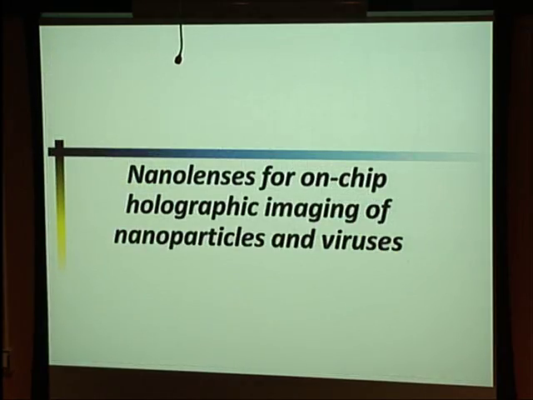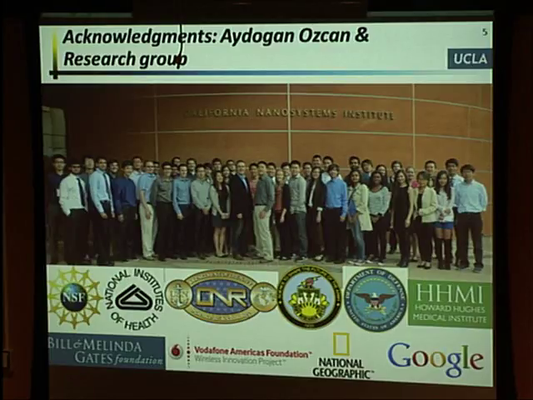So now this is the main area. This is really the main part of my talk, and it's looking at nanolenses for on-chip holographic imaging of nanoparticles and viruses. Before I get into the details, I want to acknowledge the previous group. I was previously working with Aydan Özkan at UCLA, and this is him in the center. And this is a very large group of people who are here.